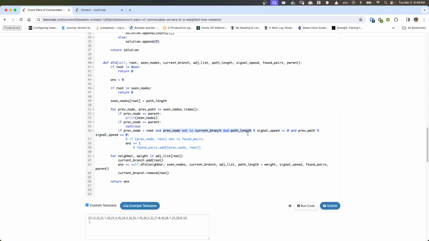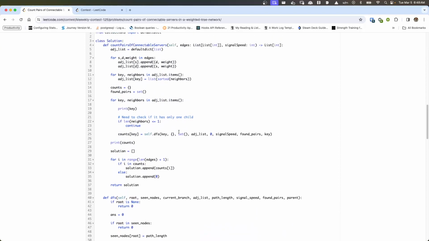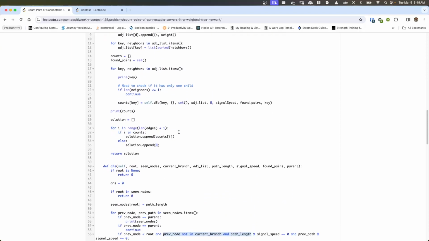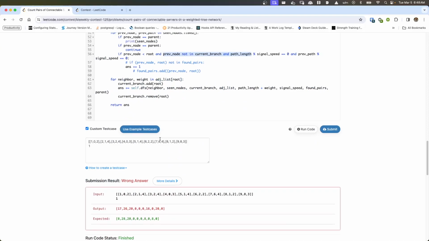Okay. So what is happening? Root. So we're going through all the neighbors of our root.